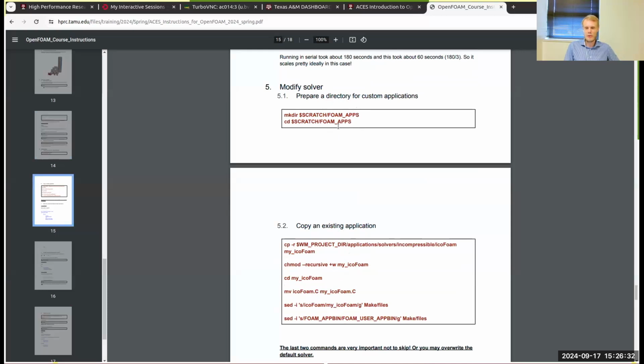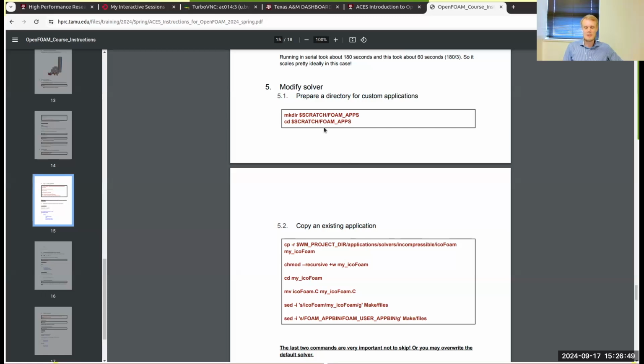Usually, icoFoam only deals with pressure and velocity, but we want to have a custom field that we solve a transport equation for and see how the concentration of that field spreads through the domain.